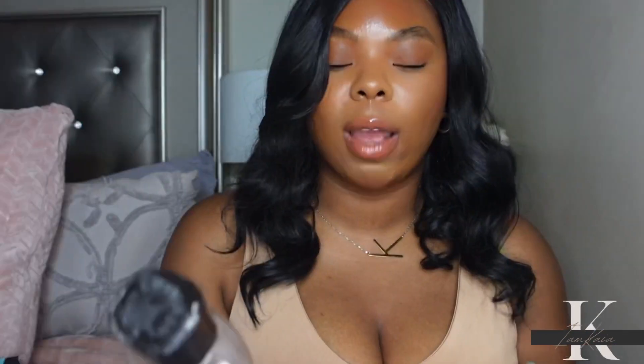I also have another aromatherapy product from Bath & Body Works — their Sleep Lavender and Vanilla Body Wash and Foaming Bath. This was my everything during the winter — I will definitely repurchase it. It smells really, really good. I mainly used it at night before bed. It says it's for sleep but I don't feel like it made me sleepy since it doesn't have melatonin or anything, but I did enjoy using it at night. Highly recommend this fragrance.